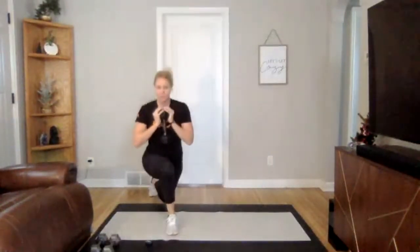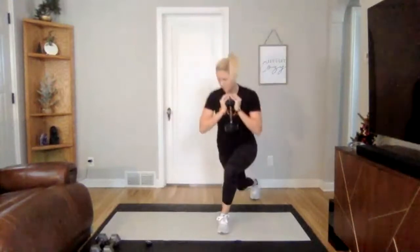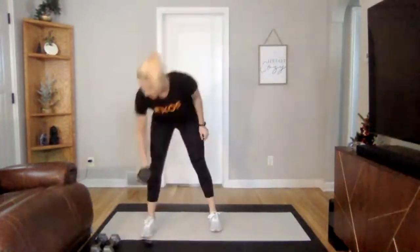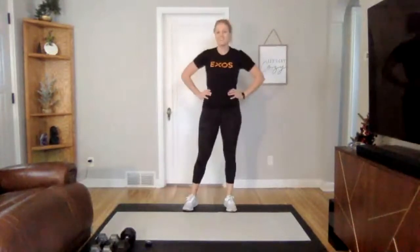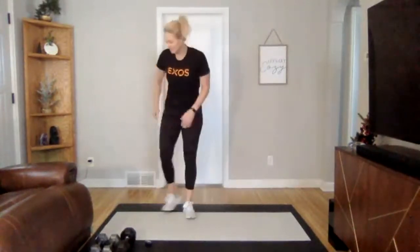Good. Focusing on going nice and low, but your back knee does not quite touch the ground. Hover off, about a half inch off. Nice job, team. There's 3, 2, 1. Woo! Shake it off, grab a drink. One more round. We've got this.